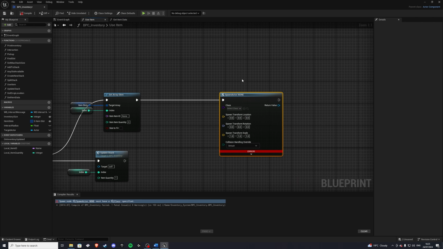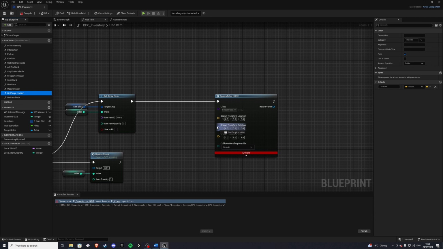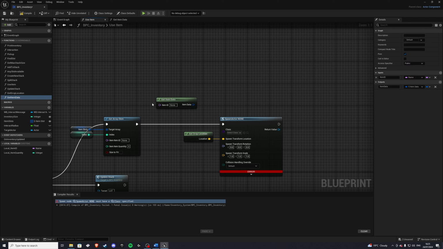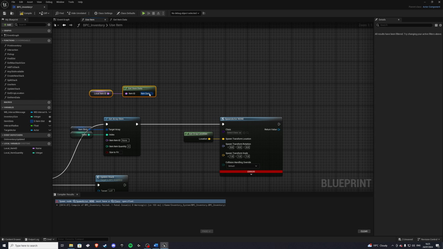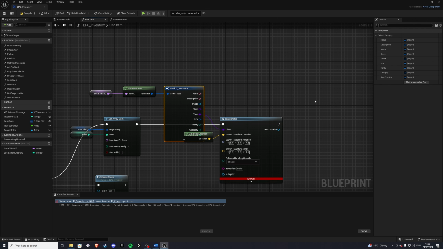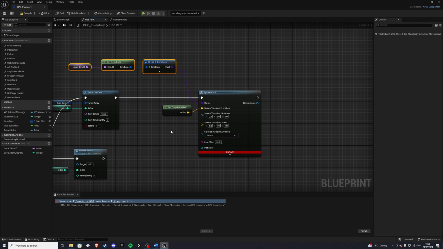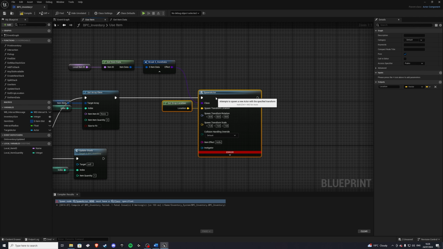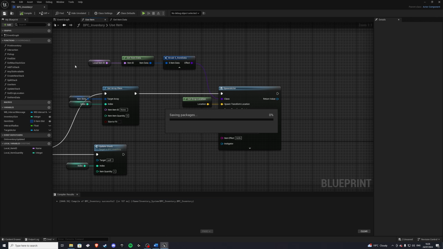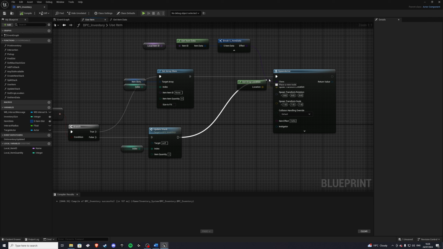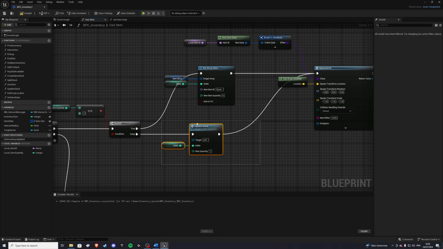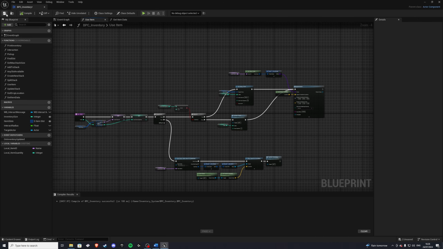Oh, what's the issue there? Ah, that's with the spawn actor. So since we have the drop location, we can plug it in. And since we have the item data, get our local item ID, break this, and we have everything here. So let's plug the effect in, close all the unconnected pins. And that is it. Let's see what happens if I compile. Yeah, we also want to plug in this there because the same thing should happen. We should get the effect if it's the last item or if we're just updating the stack. And compile this, save it.